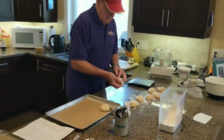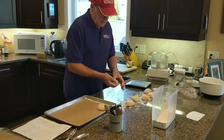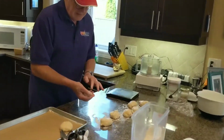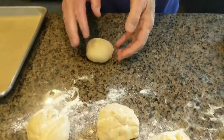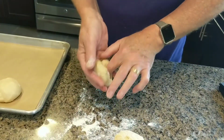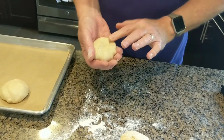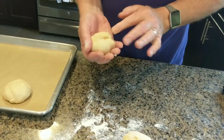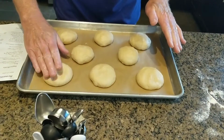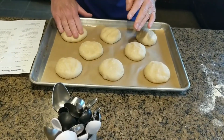These take maybe a minute each to do. And you're just folding it and squishing it in underneath. Yes, I'm just taking the sides and squishing it into the middle, pushing it in. And then you want to get it nice and round. And then when I'm done, I'll flatten them out a bit. And these are actually rising quickly. I can feel them. You can feel it already happening. I've formed the 8. I'm just patting them down a bit into about 3-inch buns.